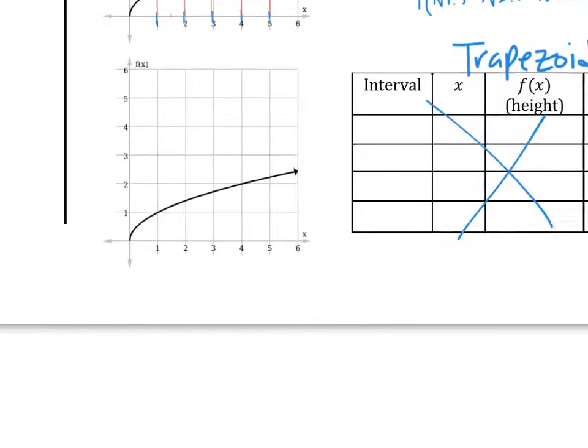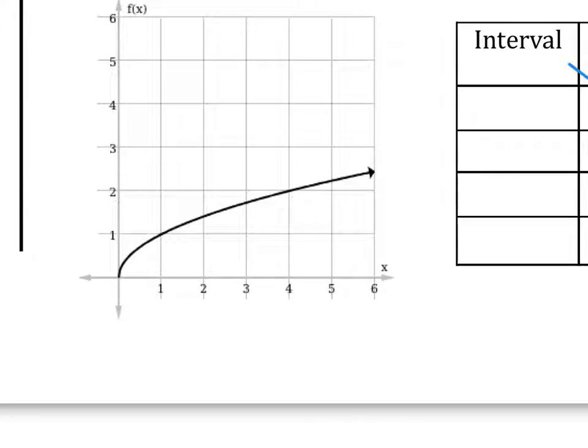All right, so let's go ahead and draw how this looks. Between 1 and 2, we're going to draw a trapezoid with height 1 and height 2, and then just kind of draw like that. Between 2 and 3, we're just drawing a trapezoid. So you can see that this is the best approximation for this graph, at least.